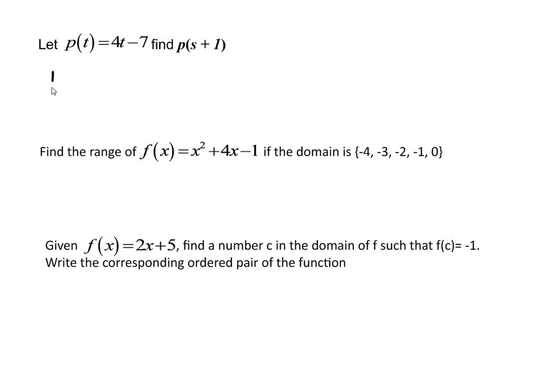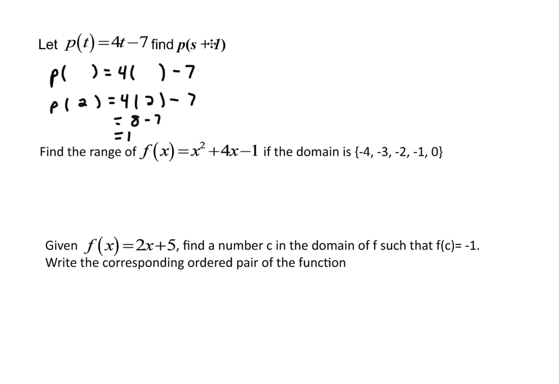If it helps, you can think of this as a fill in the blank, right? So whatever we have in place of t, we would multiply it by 4 and then subtract 7 from the result. So, for example, if I told you I had 2 in place of t, you would take 4 times 2 and subtract 7. And you know that's going to give us 8 minus 7, or 1. Well, that's an easy one, right? Because we're just replacing it.